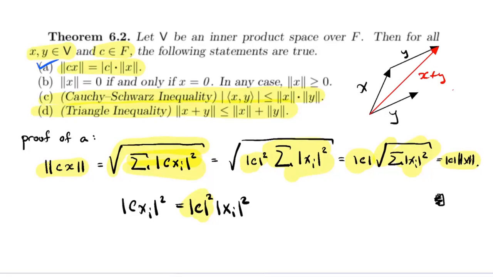So why is this thing called the triangle inequality? Because it's literally saying that the length of x plus y, that is this side of that triangle, is never any more than the sum of the lengths of the other two sides. So in everyday English, this says that the length of a side of a triangle never exceeds the sum of the lengths of the other two sides. We'll prove it in class. So it has some geometric interpretation.